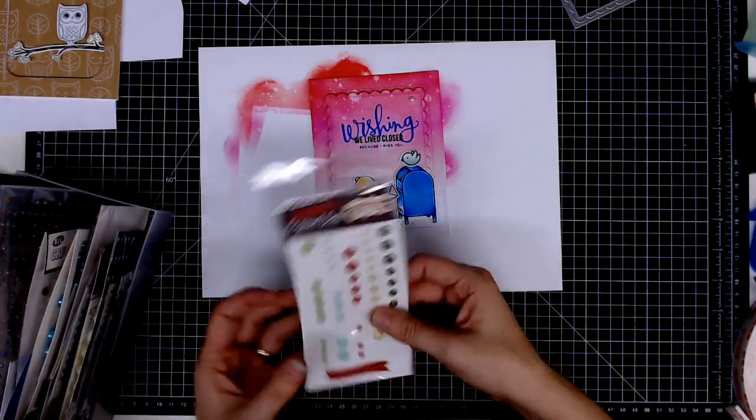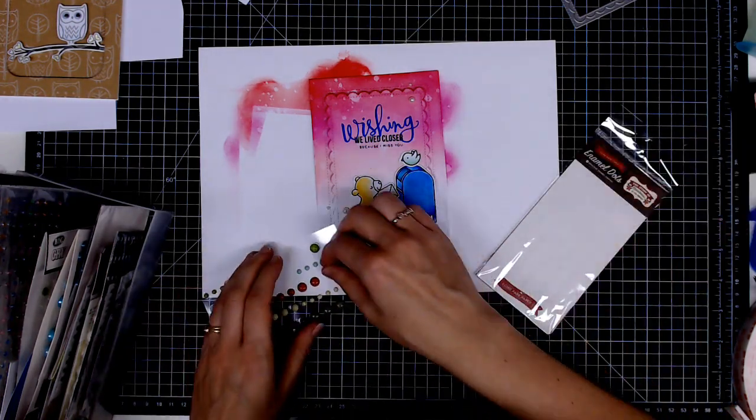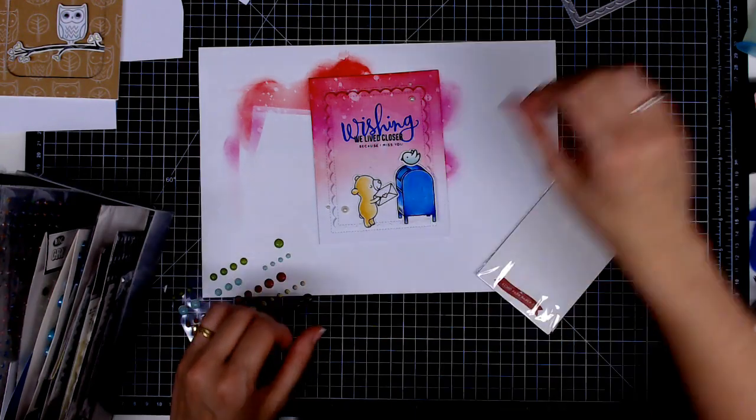I might add a little teal one as well to bring in some of that teal bird color.